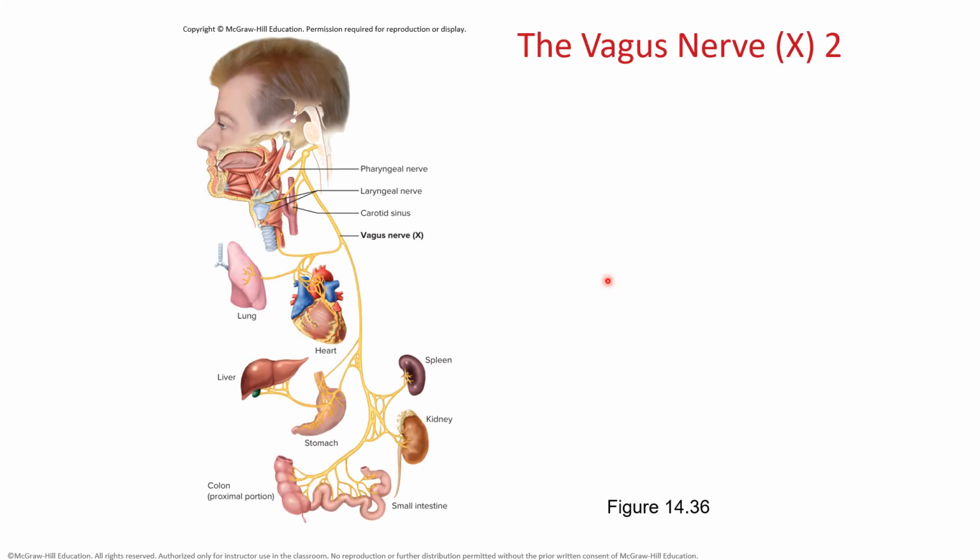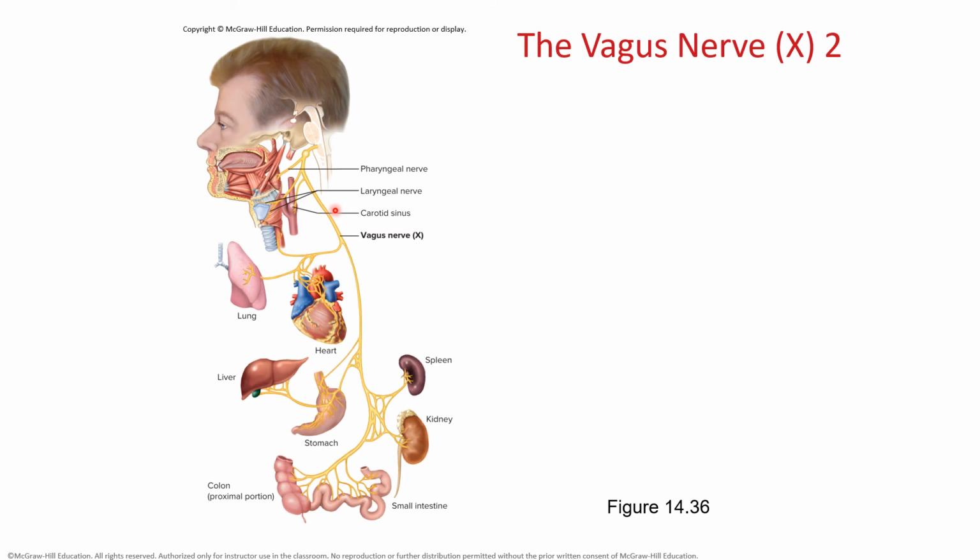So here you can see the vagus nerve. The vagus nerve is very important. It's connected to a lot of different organs and structures, and they're very important organs, of course. You can see why it's called the wandering nerve, because it goes all the way down here. With most of the cranial nerves we're really focusing on this area here, but not this nerve, the vagus nerve. Very important, known as the wandering nerve.